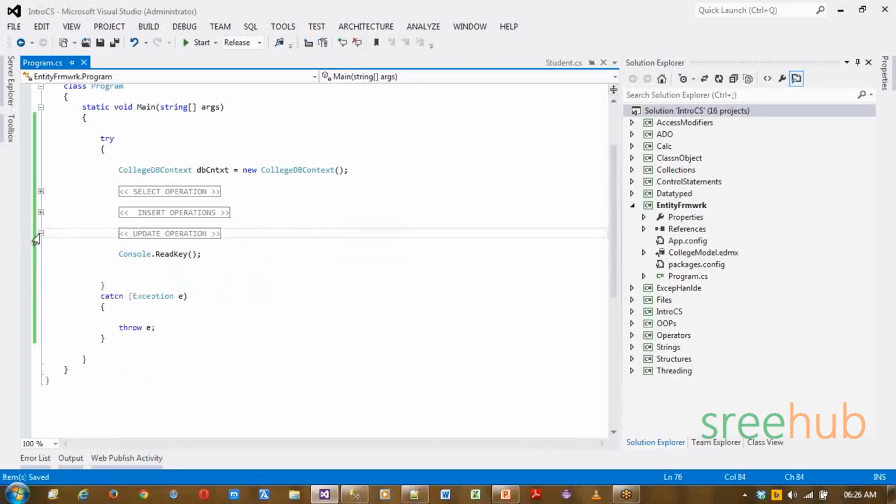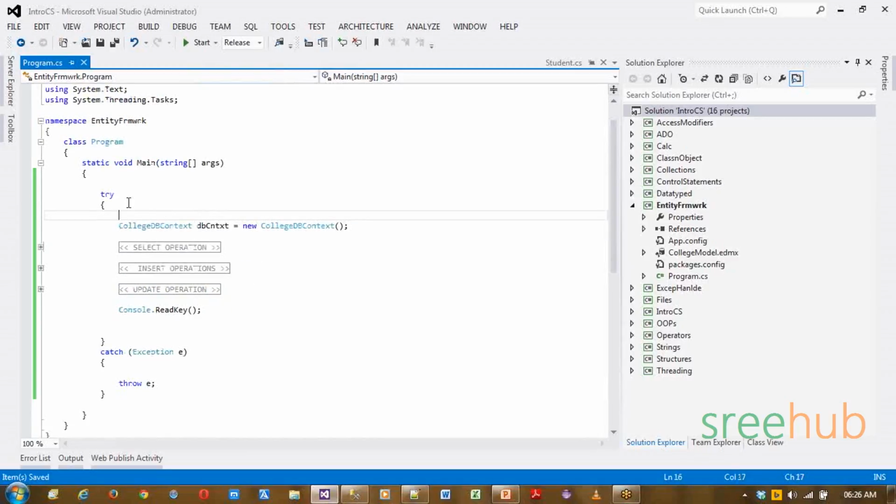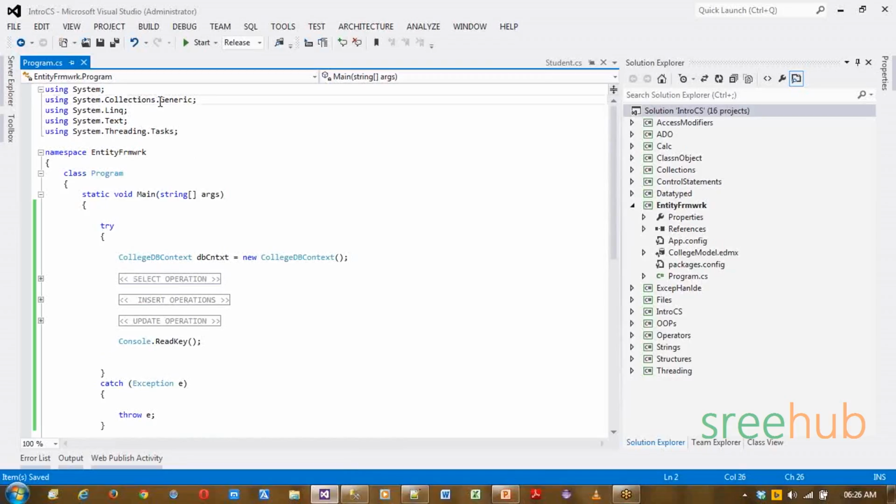And now you can see things more. Now this is how you can actually modularize and maintain your code in real time. If you have thousands of lines of code, then it's always better to create a separate region for each method. Even this region, you can create a region anywhere you want.